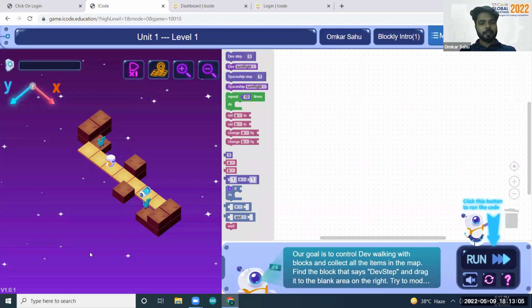Now in the visual representation, you can see there is an X direction and a Y direction, right? The X direction and Y direction are there. Clear to everyone? Yes. So what is X and Y? X is basically the horizontal movement. When it comes to horizontal movement, X is considered.